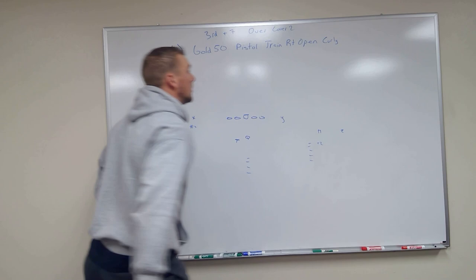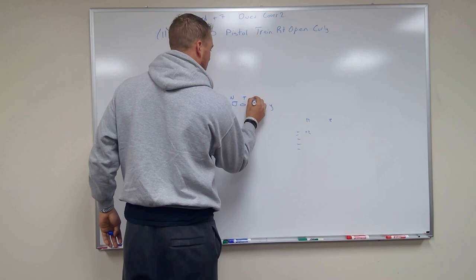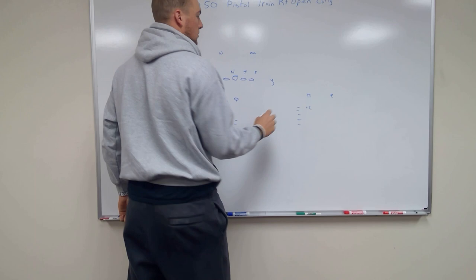Okay, so 3rd and 7, over cover 2, over front. Obviously, our strength is to the field. So we're going to have our end here, nose in the shade, tackle on 3 technique, end here in 5. Our back side end is in 5. We've got our Will matching our running back. And because we've got a 3 receiver set, our Mike is going to be pushed a little bit so we can relate to number 3.